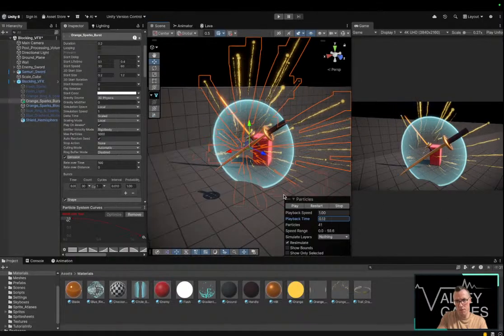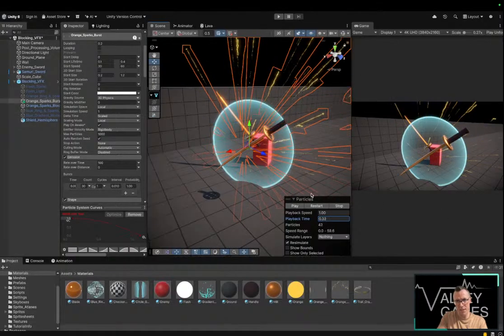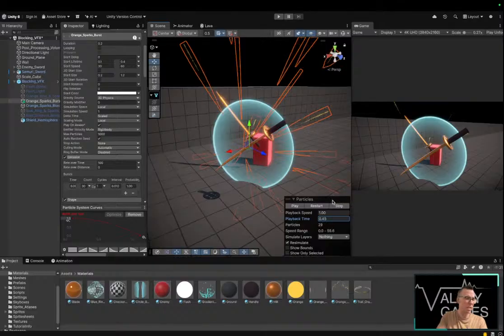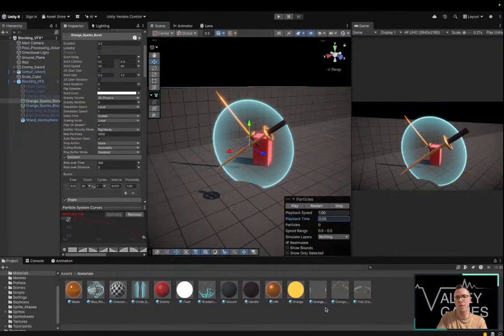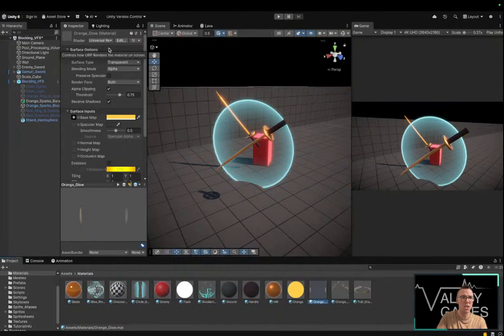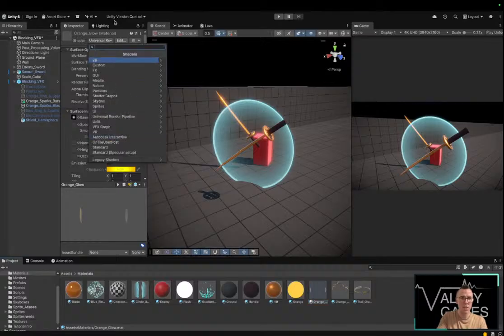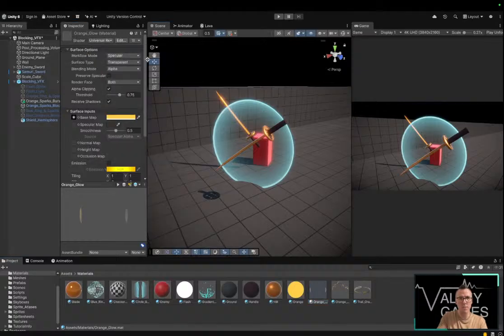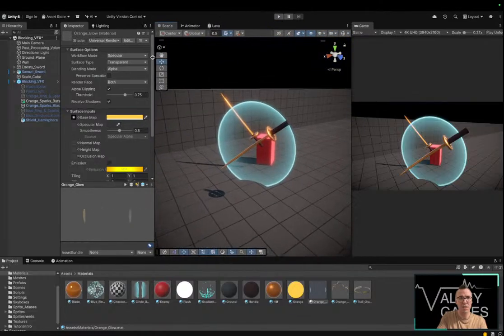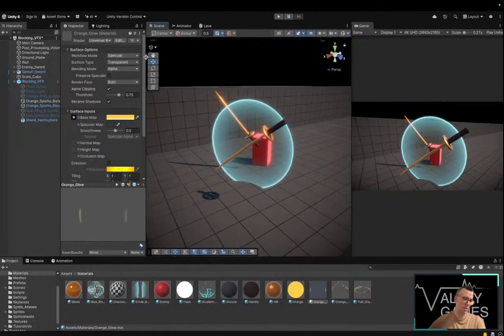Okay, maybe I'm just totally wrong. As far as I can tell, it might be because of the type of material as well. So it depends on the shader. This is using Universal Render lit material. It needs to be an unlit material for that to work, apparently. Alpha clipping, specular. Yeah, it's weird. Sometimes it works, sometimes it totally doesn't work. And I don't know why.